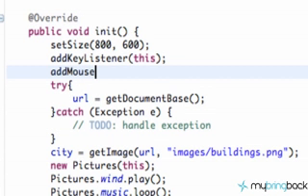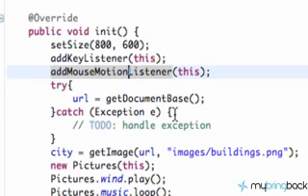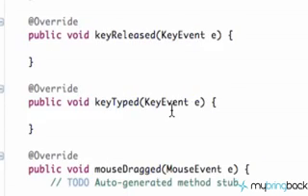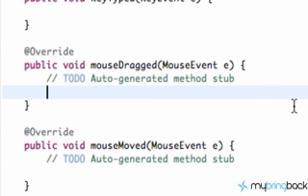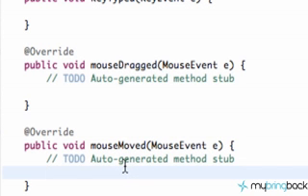Add mouse listener, and we're going to refer to the methods that we just implemented. So we're going to say this, and actually it's supposed to be mouse motion listener. Alright, so now our applet is listening for mouse events, and down here these are the methods that we have: dragged and moved. Dragged would be if you click and hold and you're dragging something, makes sense. Moved is just if you move in or out of a text. So this is the one that we want to mess around with, the move.